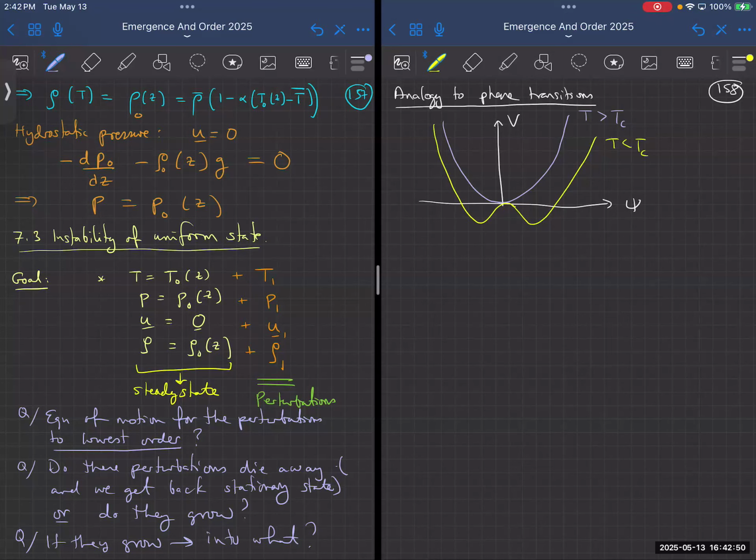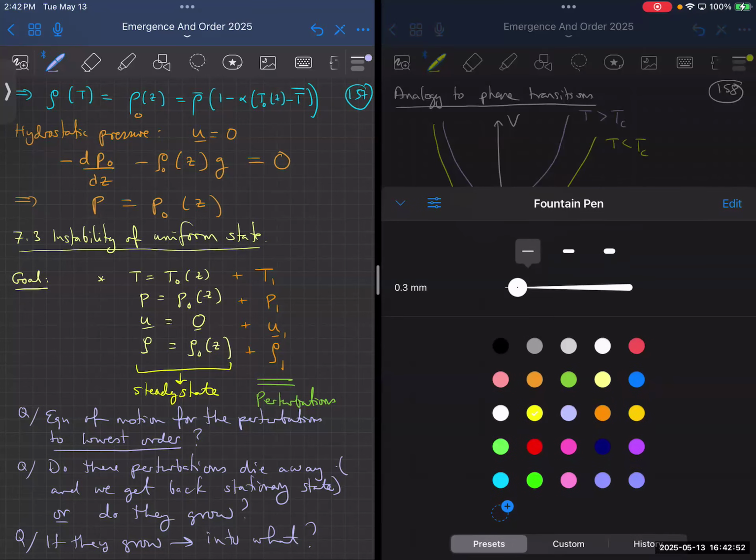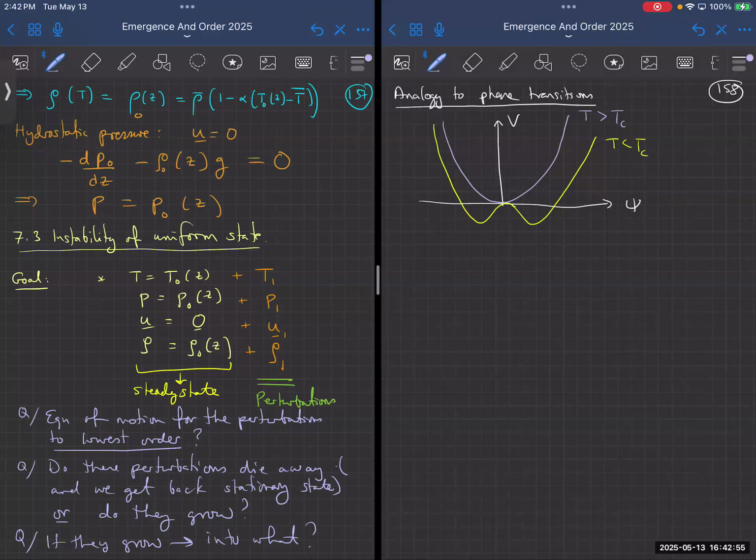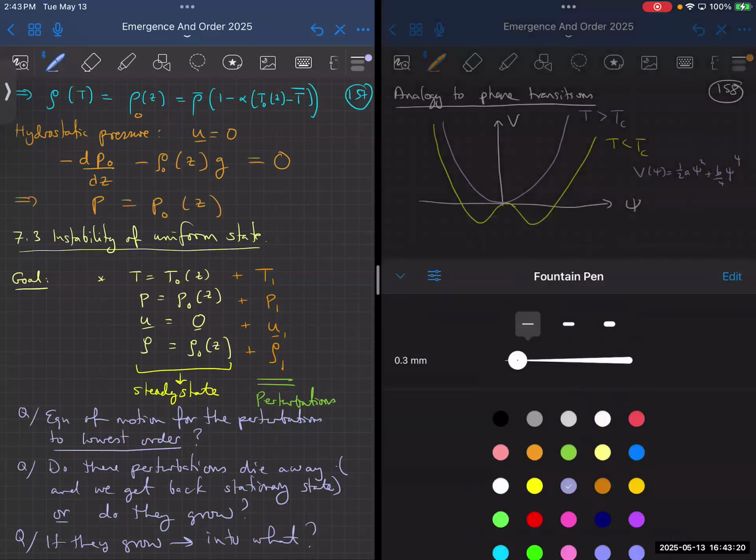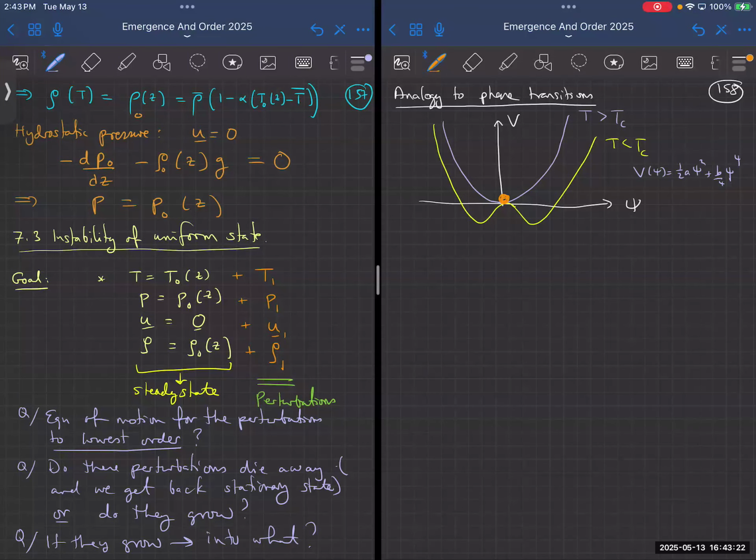And now we know, of course, in a bit more detailed, sophisticated way, what we really mean when we talk about this. So here I've just drawn that V of psi is 1/2 a psi squared plus b over 4 psi to the fourth, and so you might say, well, let's suppose I compute the particle sitting at the origin. Okay, so there it is in a stable situation for t greater than Tc. Now, what happens when t is less than Tc?